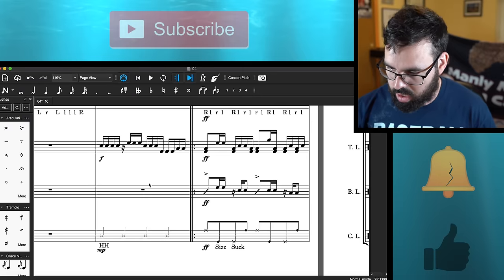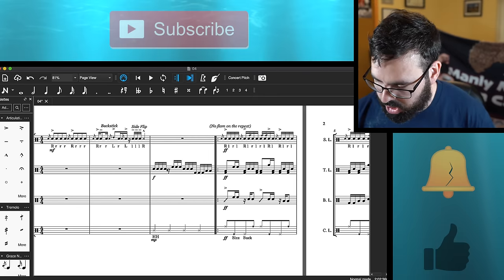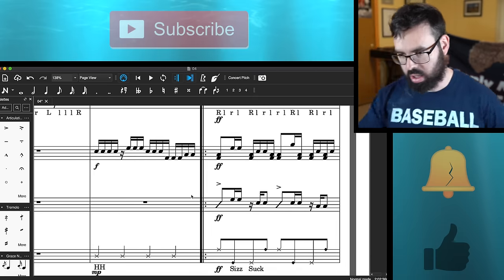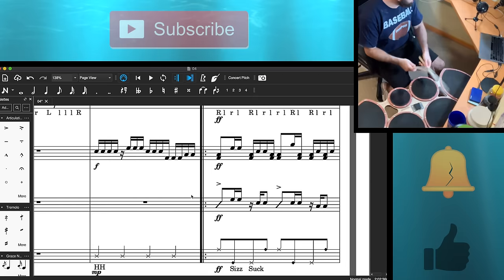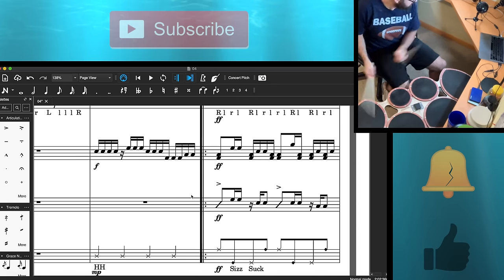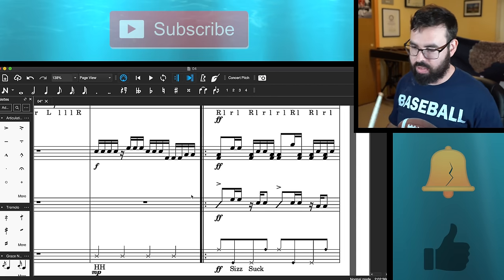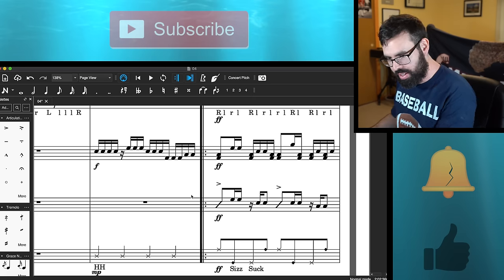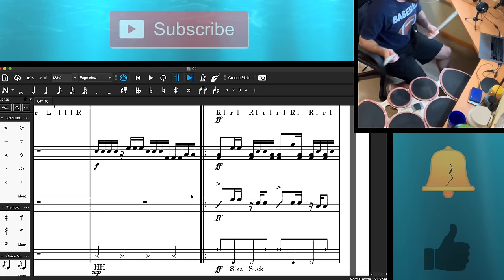Alright, moving on to the tenor part. We got our work cut out for us here. Okay, so we got the snare tap off and it looks like a little tenor soli. What do we got? Let's see. Again, there's no sticking. I have no idea what the heck. Anything just feels uncomfortable with that drum combination.